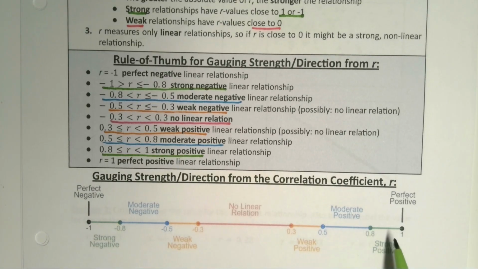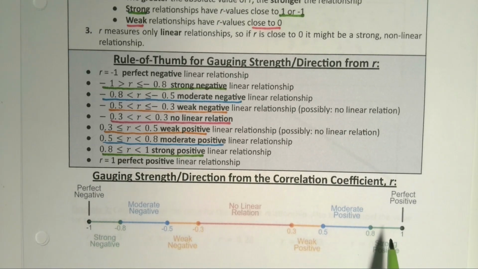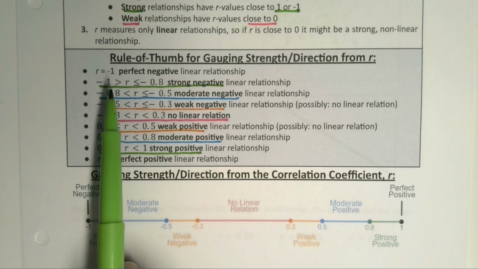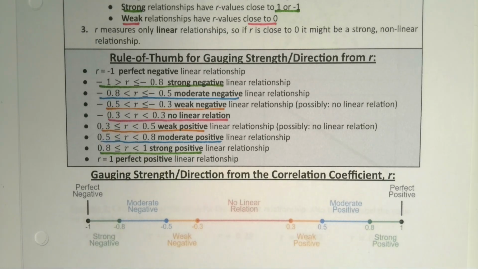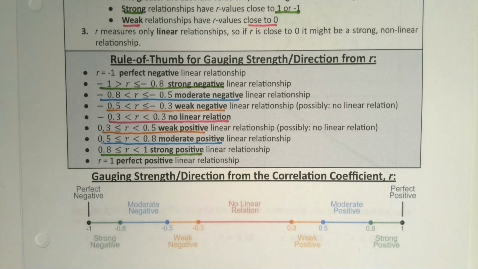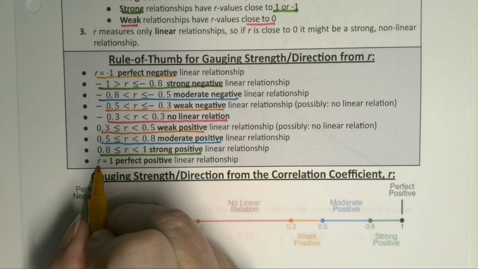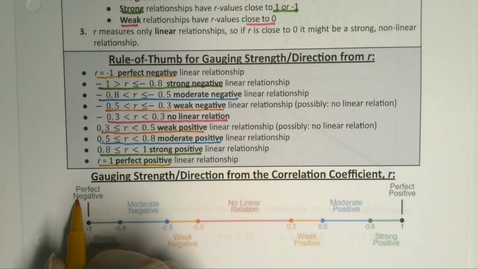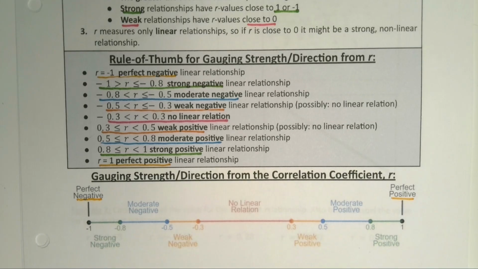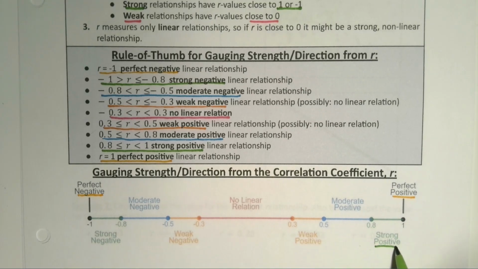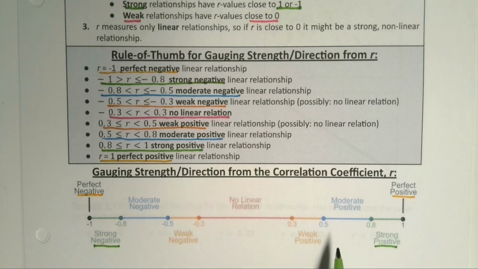Right? So the strong relationships I have in green out here. So you could be strong positive, which is anywhere from 0.8 to 1, or strong negative, which is -0.8 to -1. Now, 1 and -1 themselves are special. They're actually a perfect linear relationship, which we don't have in statistics very often. You can have a perfect negative or a perfect positive. So these are the perfect ones. They're very, very special. It generally happens in an algebra class when all of your points form a perfect line, I should say. So strong negative and strong positive are over here.